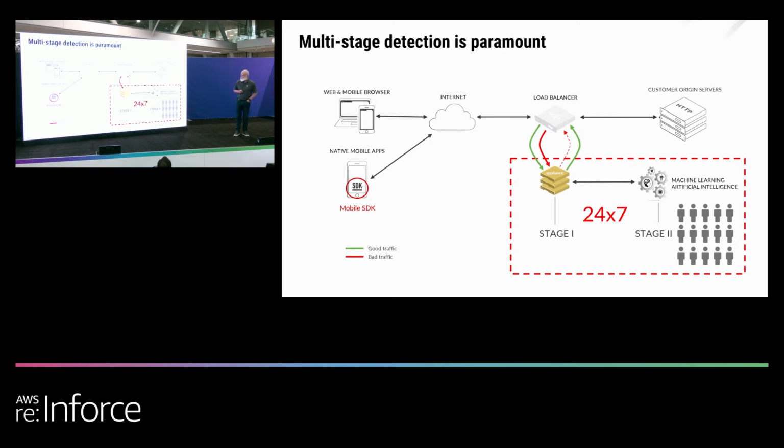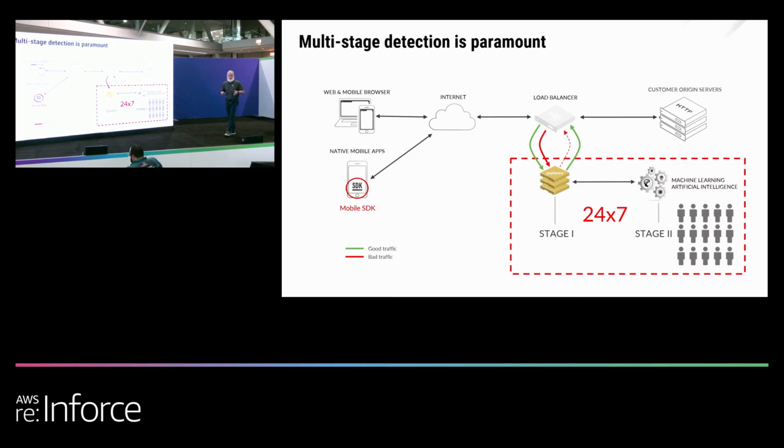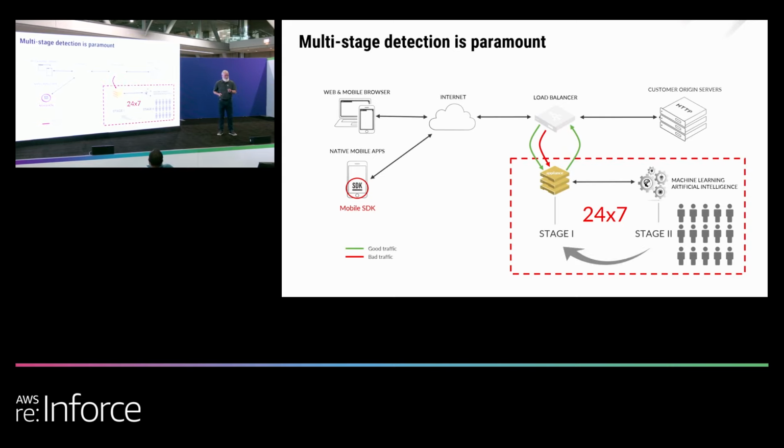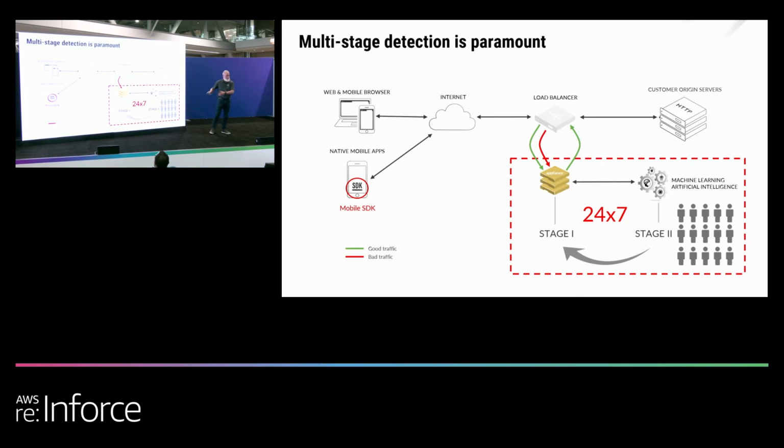It isn't. You must have humans poring over all those alerts, looking for false positives, and it isn't enough to find something in stage 2. You need the ability to update stage 1 to deal with the newly found threat, okay? And this is what F5 offers into perpetuity. Real-time defense in stage 1, human-supported AI/ML in stage 2, looking at aggregate transactions, looking for what we may have missed. And then updating stage 1.